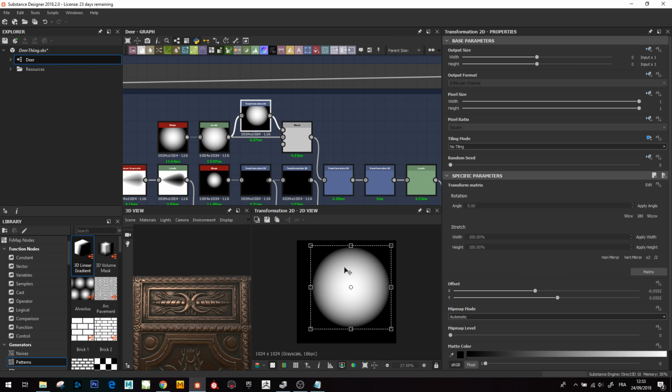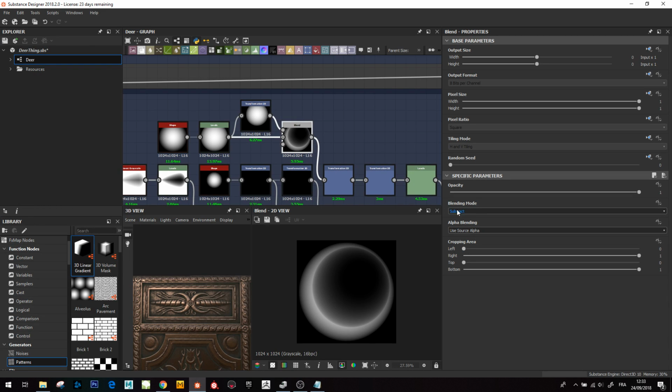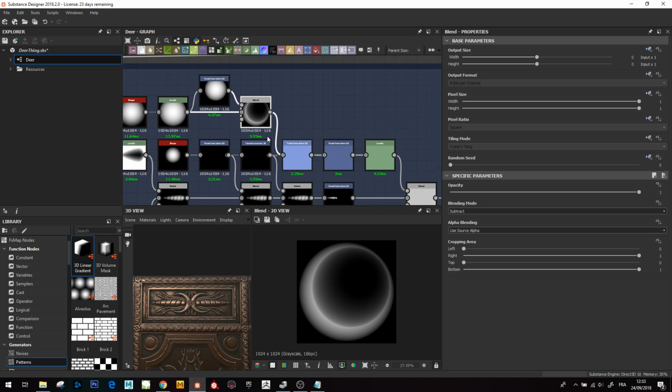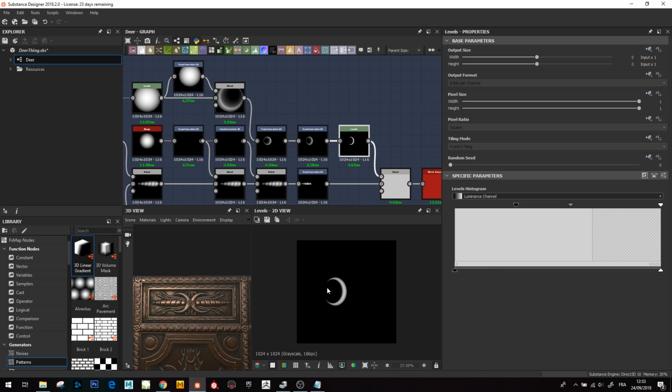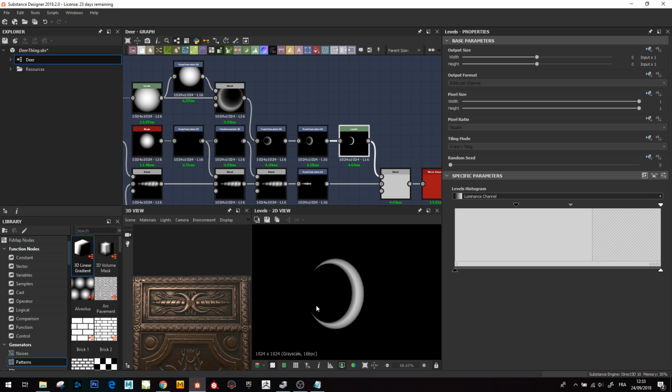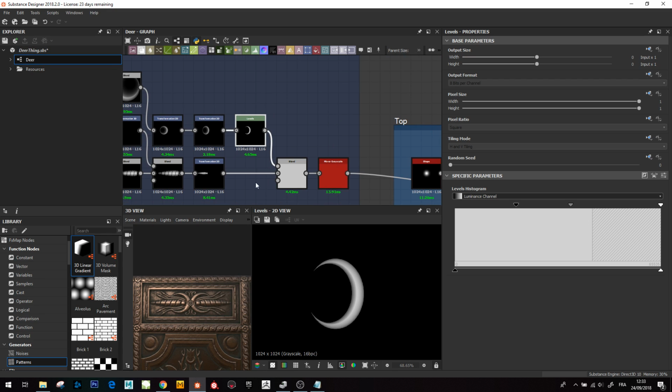Transformed it and squish it a bit on the corner, and using a subtract mode, once again you get that moon-like shape, so you can transform it, squish it a bit, and using a level, you lose that part that you don't really want and get that really sharp moon shape.